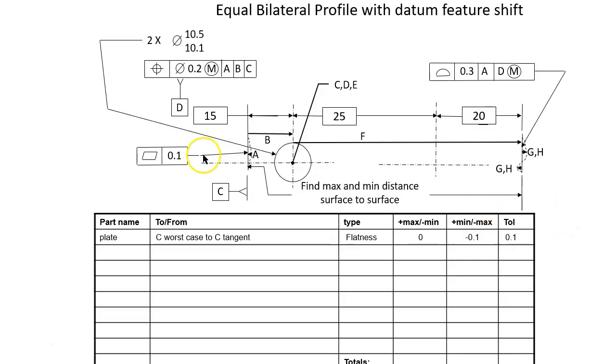We start out using our flatness tolerance. We go from the worst case surface going just to the left to datum C. So 0 in the left column, minus 0.1 in the right column because we're going just in a negative direction. We go from datum C, basic dimension, to the true position of that left hole, true position of the left hole to the actual worst case position of the left hole using our tolerance of position of 0.2. Half in each column, positive in the left, negative in the right.